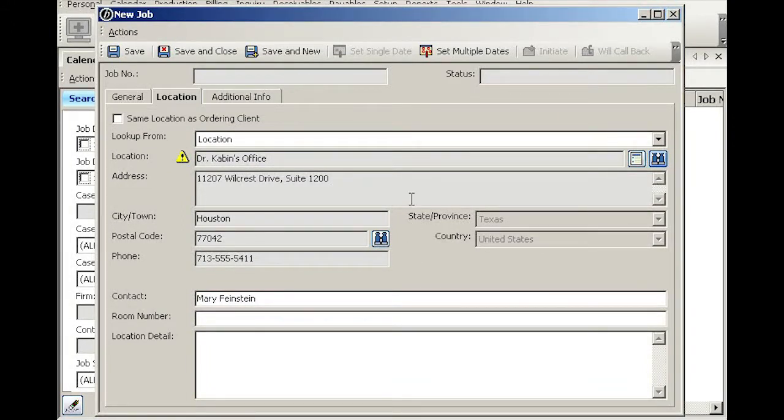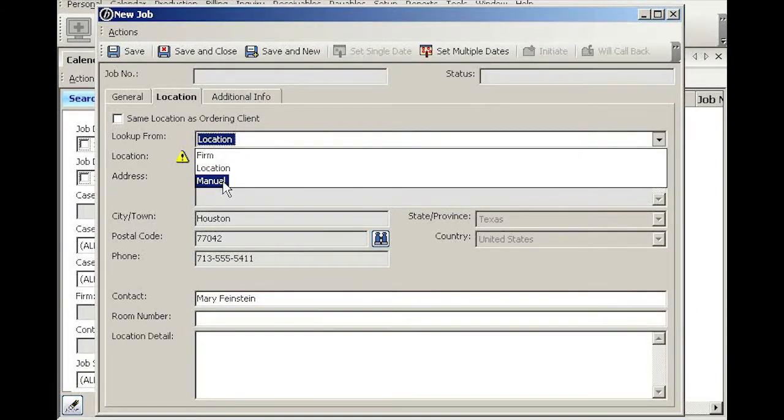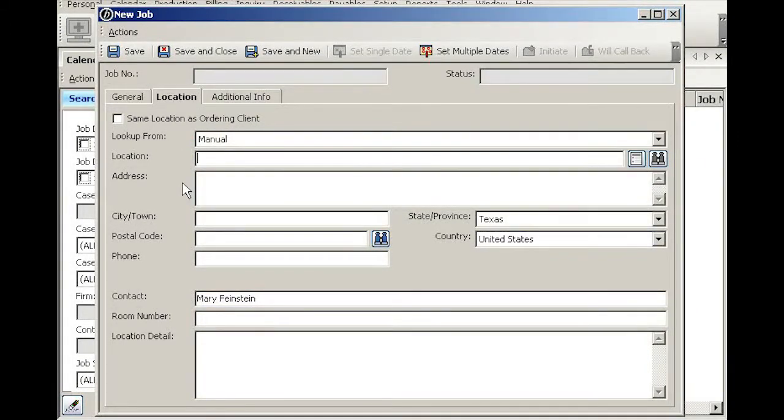The last option is called Manual, which I do not really recommend that you use. Manual is the way the RB7 was. You simply type the name and address, this information, manually every single time. Now it might be quick and easy for you, but it will not help you in the future. If we ever have to go back to this location, this information will not be stored in the location database. So if at all possible, do not use this option. Try to save every single location into the location table for reuse at a later time.